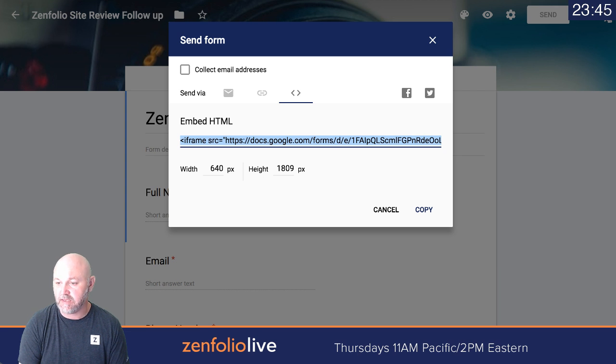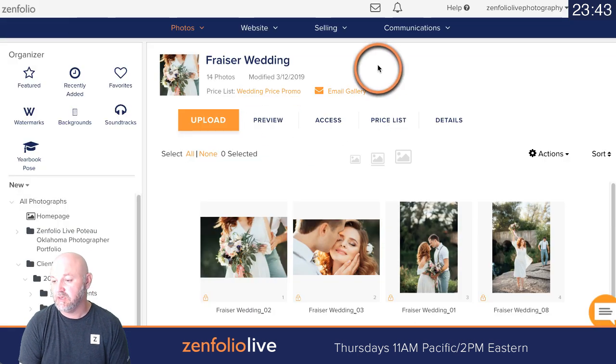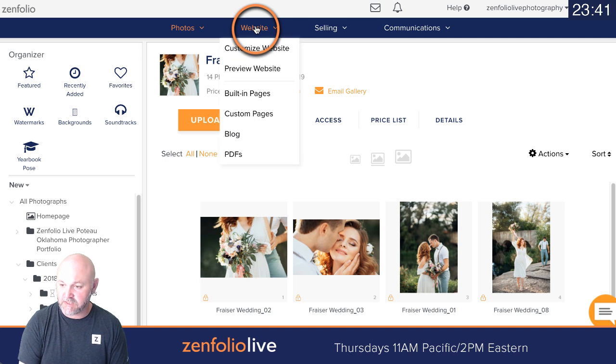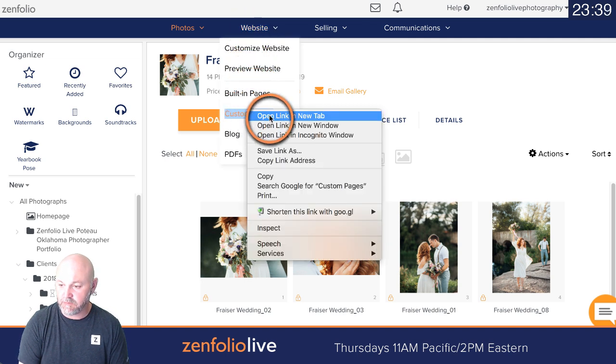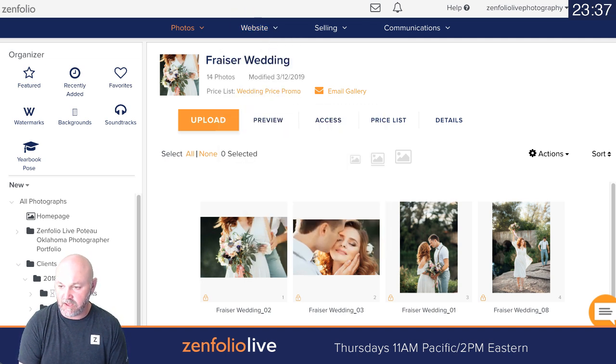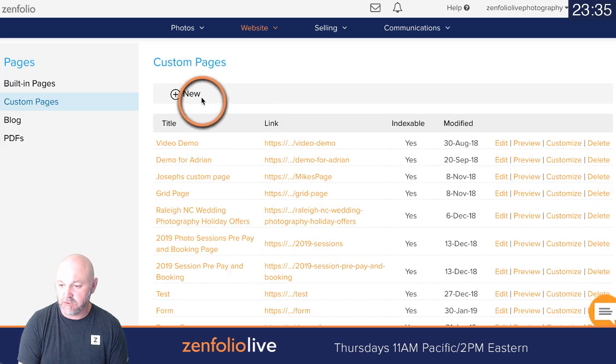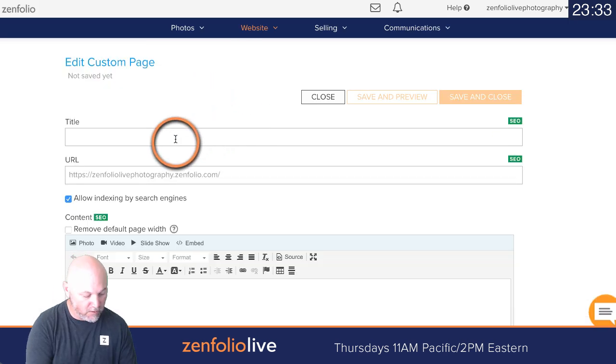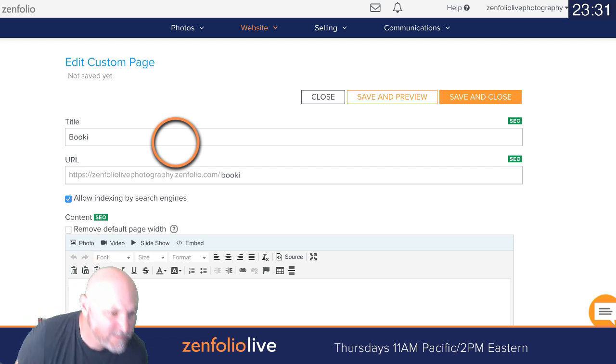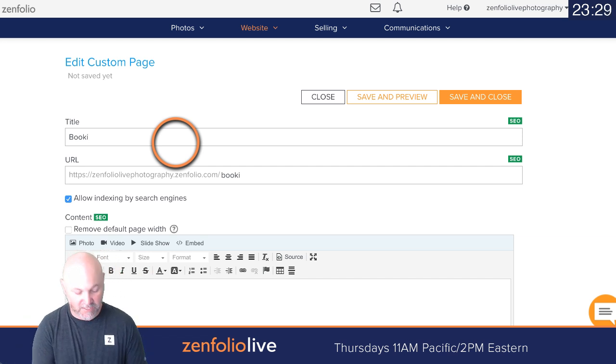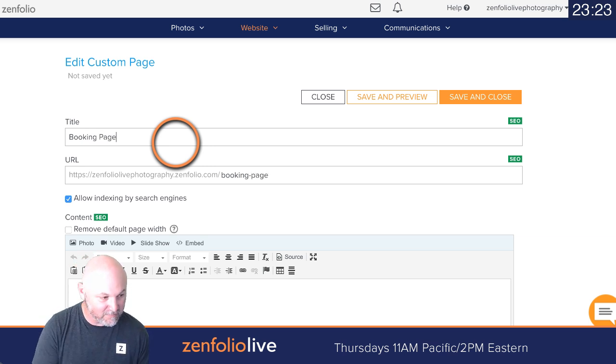Then you can go back into your Zenfolio account, hover over website, and go to custom pages. I'm going to open that in a new tab. Then you can say, create a new one. We'll say booking. Let me scoot over a little bit, see if I can take that sun off of my face. It's blowing me out. Booking page.